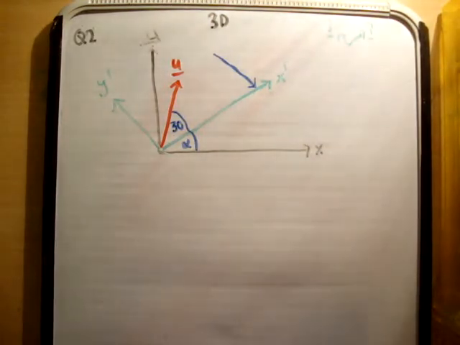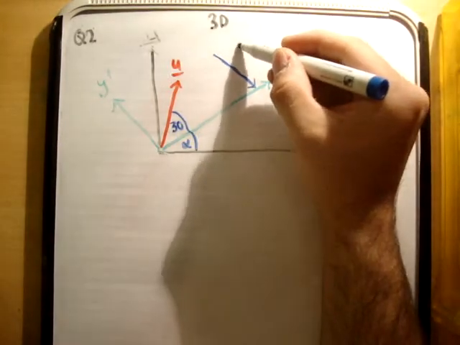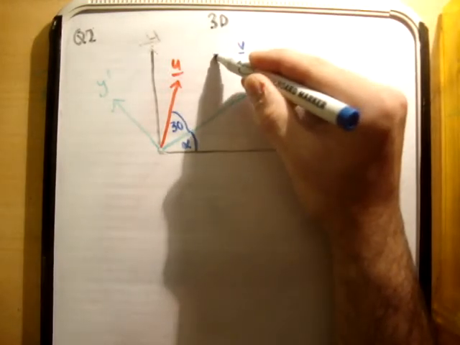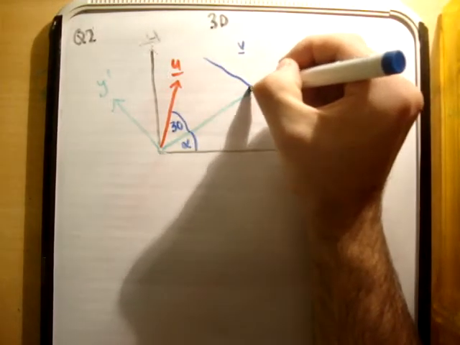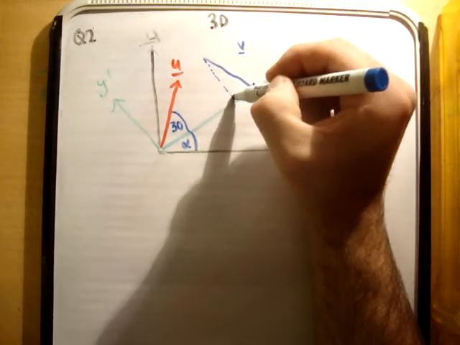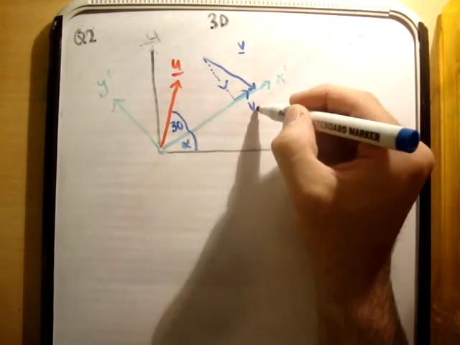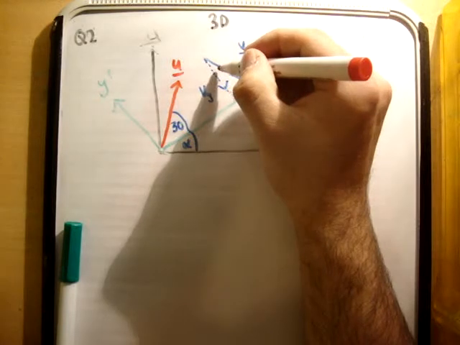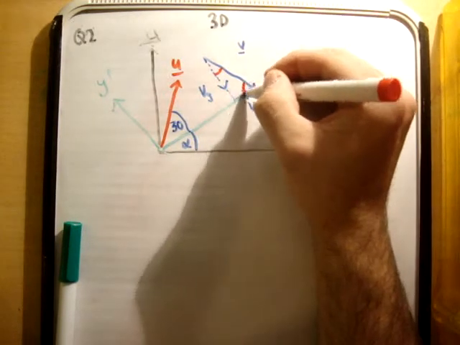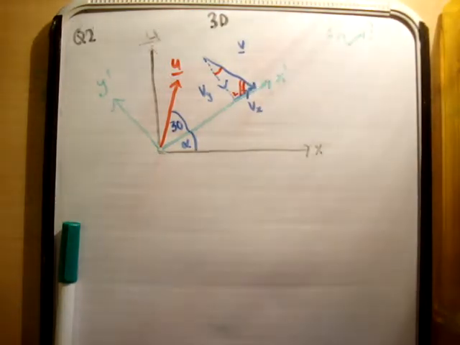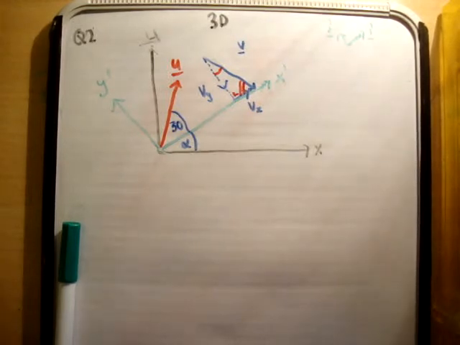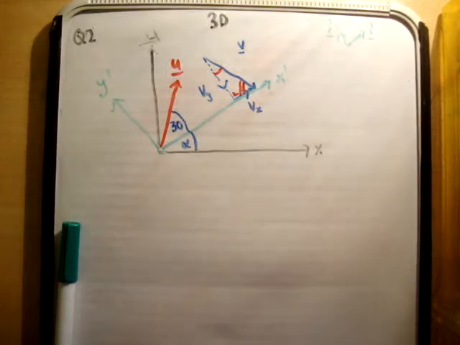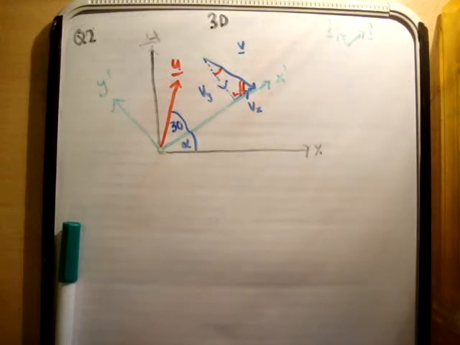Alright, like so. Now how do we do this? You need to think about this a small bit. So that's the final velocity vector V. Then if we resolve this vector into its component unit vectors, so into the X prime, Y prime plane. So if we go, I'll draw it at a slightly larger angle just so we can see it. So if we go parallel to the Y and then parallel to the X, we're going to have this and this. This is going to be V sub X, this is going to be V sub Y. And we're going to have an angle.